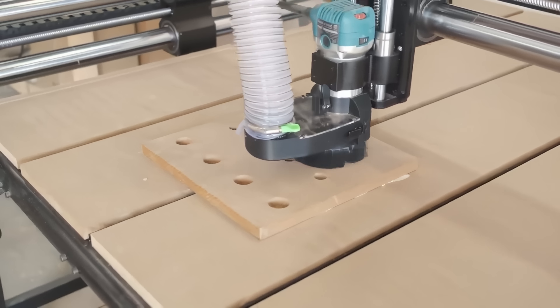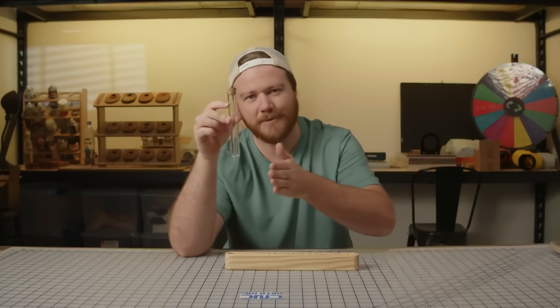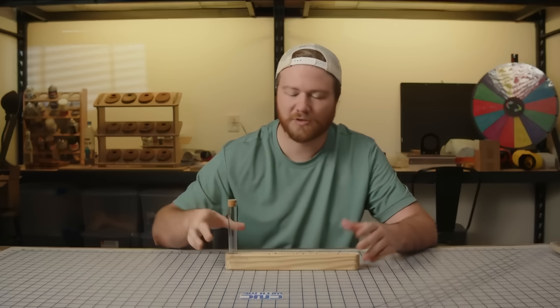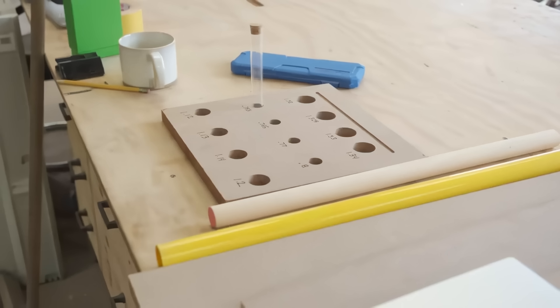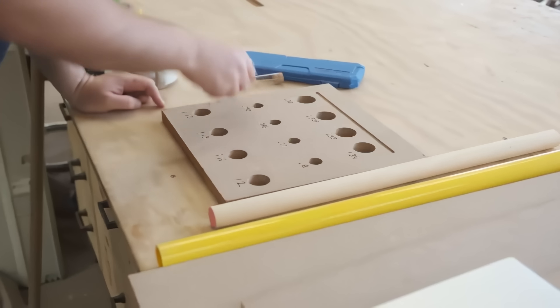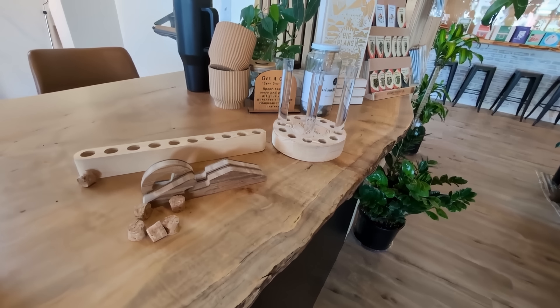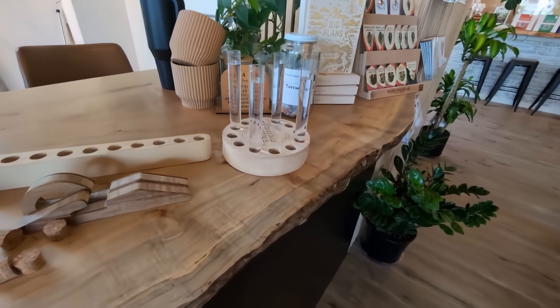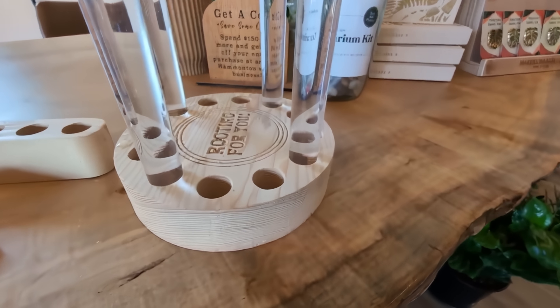Number 8 is our simple propagation stations, and I'm so glad to see that this file was downloaded so much. It hits so many of the markers that make a great impulse purchase craft show project. The file pack itself includes a ton of customizable variants for phrases, hole locations, and material sizes, and really does have a ton of information to get a whole product line in your market booth as quickly as possible. I'm excited about bringing these to a market next year and highlighting them even more.